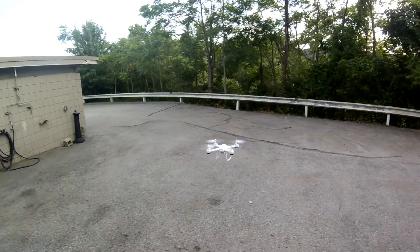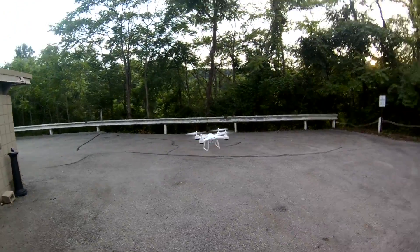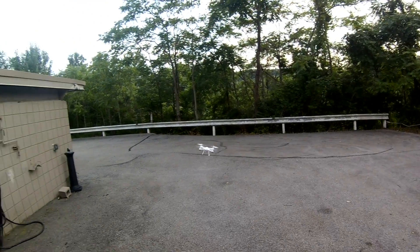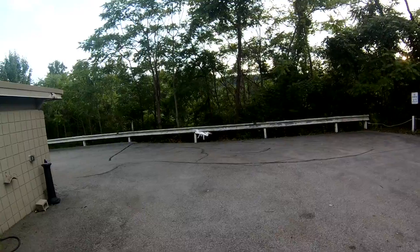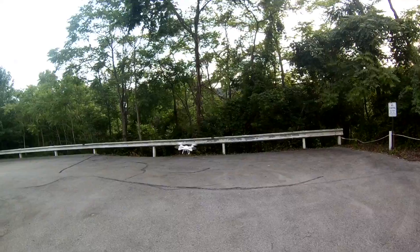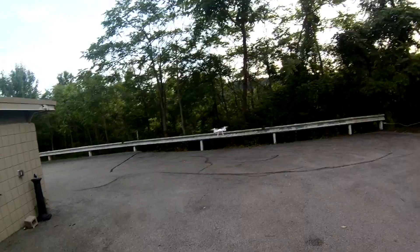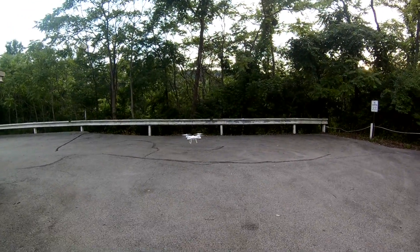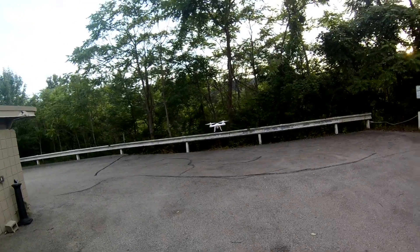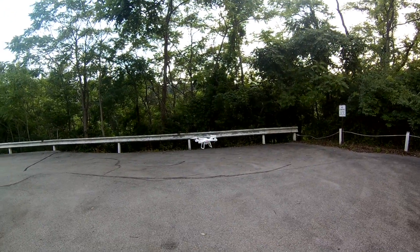My initial impressions of this thing are pretty favorable. It's pretty quick too — it's got a really nice pitch to it, as you can see. By the way, it's hot as hell out here. It's Pittsburgh — 90 degrees every damn day this week. It's been actually too hot to fly quads, to stand out there in the parks in that blazing sun. I'd rather work than stand out in the middle of those ball fields when it's 90 degrees, sweating like dogs.